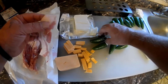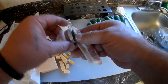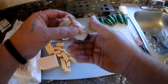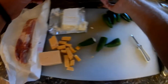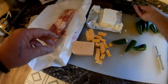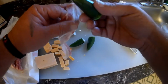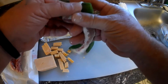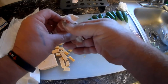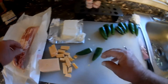But we also take a slice of bacon. Because, well, I shouldn't say who doesn't love bacon, but I like it. Wrap it, that's it. There's no need to toothpick it because it's going to go in this jalapeno popper grill tray. Set them in there just like that. Wrap it around the top, set it in your tray.